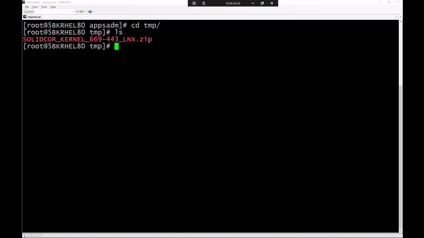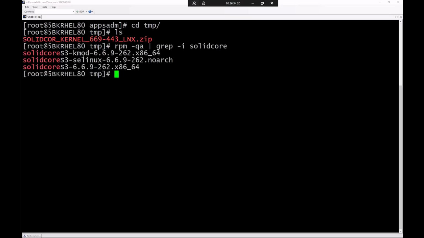Now, before we proceed further, let's quickly check what kernel module is installed on this system. Use rpm-qa, and we see this system has kernel module 6.6.9 2262, which comes along with a base version of 6.6.9 product.